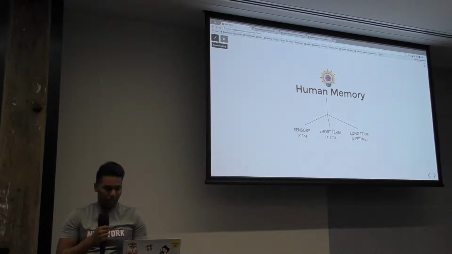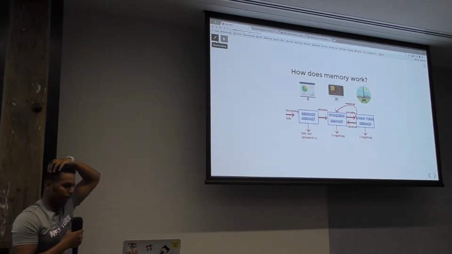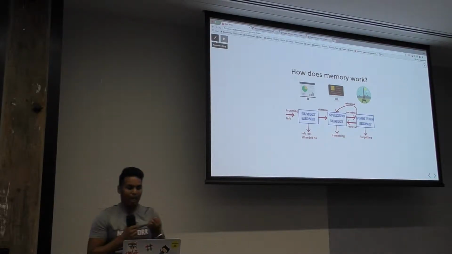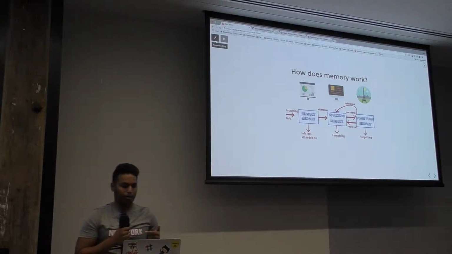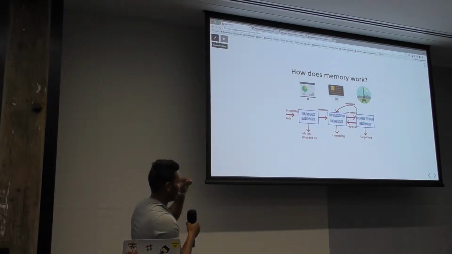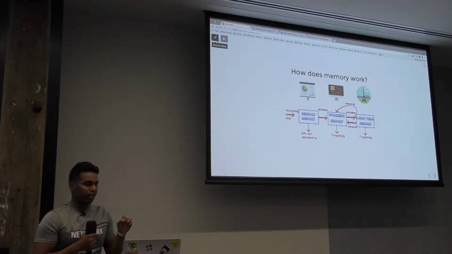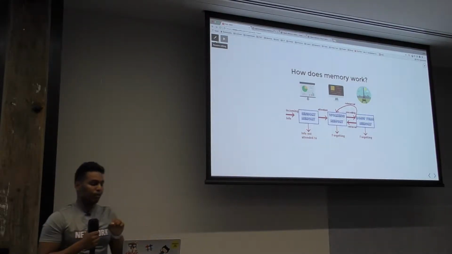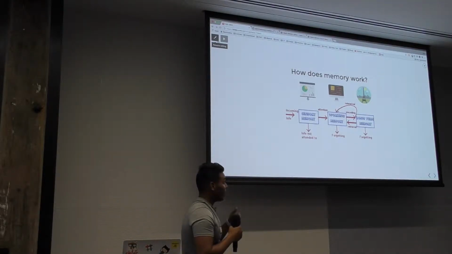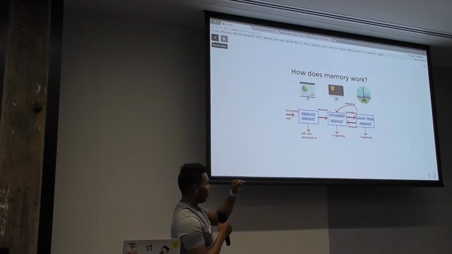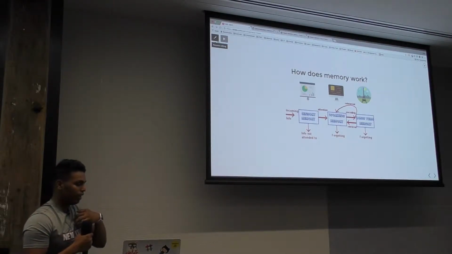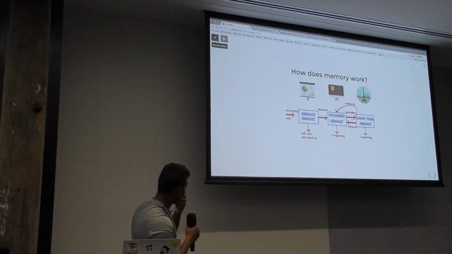And by the way, how does memory work? Incoming information comes in, you grab it, and it gets into sensory memory. If you pay attention, it gets into working memory, that is, it lasts more than a second. Then in working memory you pay attention and do something with it, and if you have to do something longer, it gets into long-term memory, where you encode the data, store it, and retrieve it back.